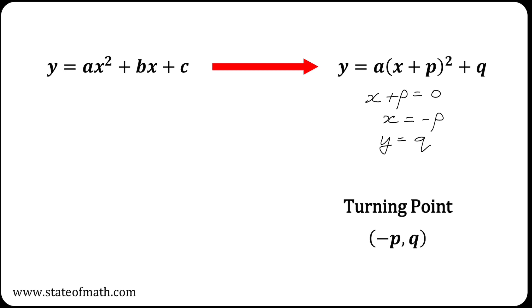Whether this is a maximum or a minimum, you can decide based on the sign of a, which is the coefficient of the bracket. If a is positive, then we have a minimum point. And if a is negative, then we have a maximum point.